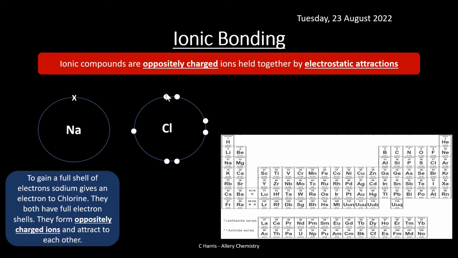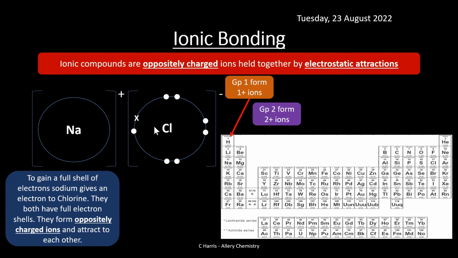Now, you'll probably recall from topic 2, and a little bit in topic 1 as well, that in order for these to form ions, chlorine needs to accept an electron and sodium needs to lose an electron, and effectively they form charged particles. So sodium forms a plus charge and chlorine is minus. When we draw these diagrams, these are called dot cross diagrams, and you'll see them in covalent bonding later on. Effectively, the positive and negative attract to each other.